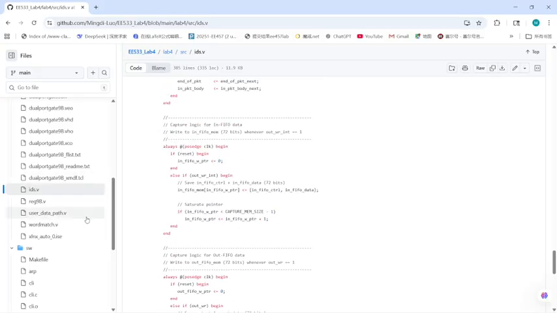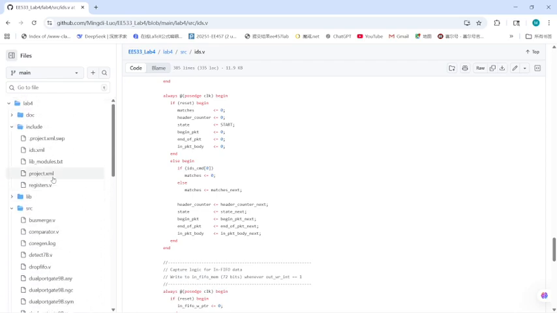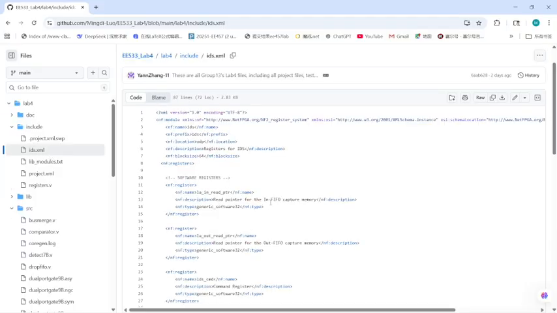Okay, after making modifications in IDS.v, we have to modify IDS.xml, which is here. Because all the input and output registers are declared in this part, we have to declare all the registers used.